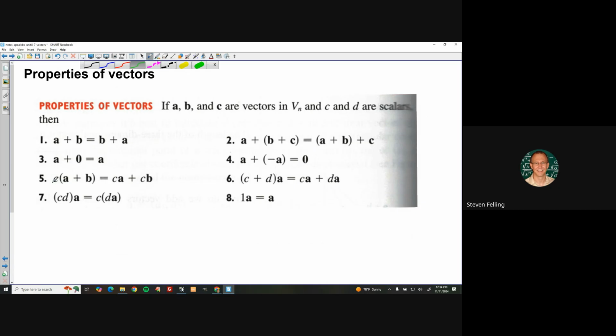If you take a scalar and you decide to first add vectors and then scale everything up, you can individually distribute this and scale each one separately and then add. And if you have multiple scalars multiplied and then scaling up a vector, you can scale up by one first and then scale up by the other. If you have 3 vectors, then you can combine them for addition in any order. A plus B plus C is the same as A plus B first plus C. It doesn't matter what order you do them in because it's all commutative, right? And then if you have scalars like C plus D that are both multiplied by a vector, you can distribute the vector. It's C times A plus D times A. So in many respects, the vectors work the same as numbers.